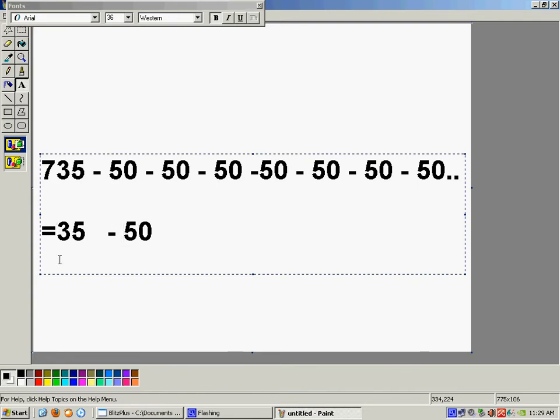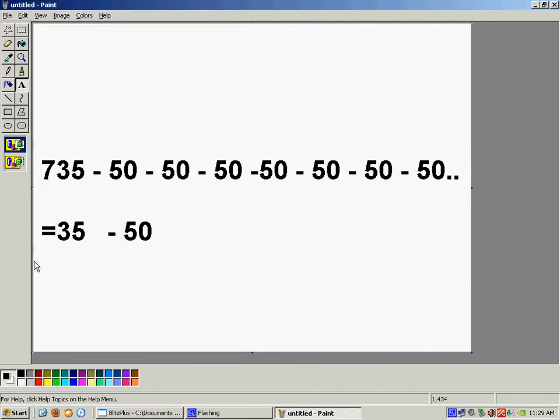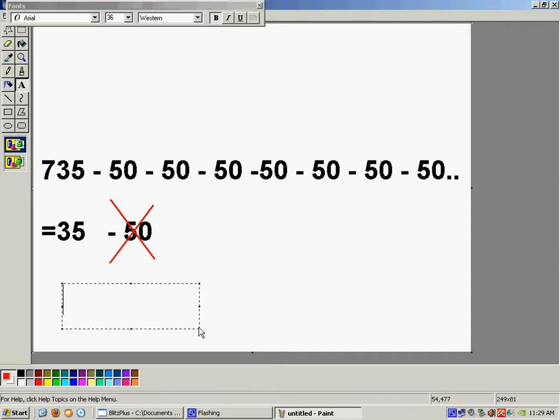So it tries to take away 50, but it can't, because 35 minus 50 is less than 0.